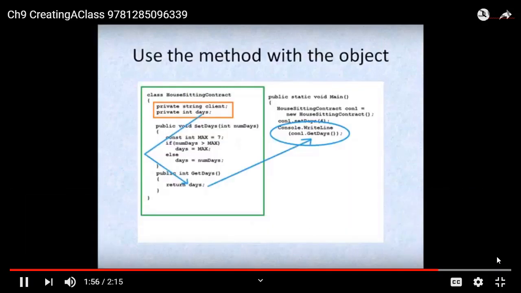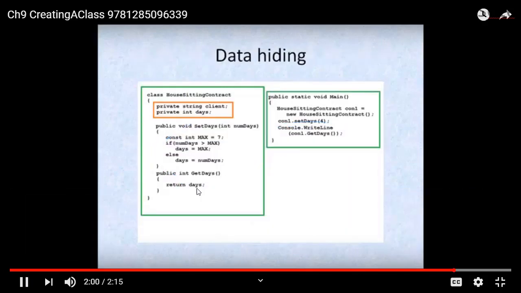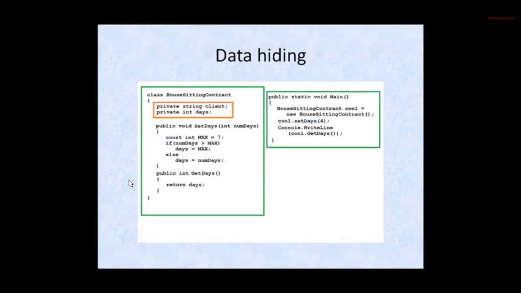Be returned from the public method and the program. With most classes, you make your fields private. This concept is called data hiding. You control how you get to the fields through the use of public methods.